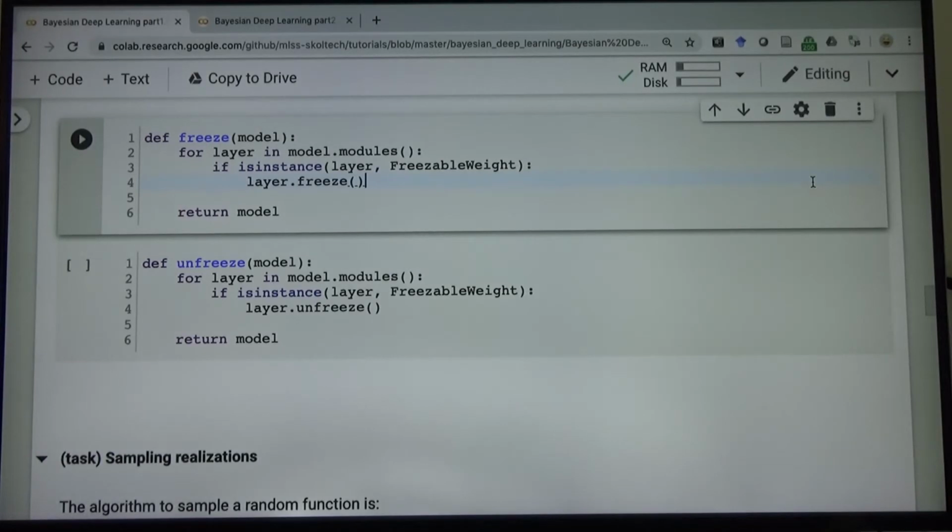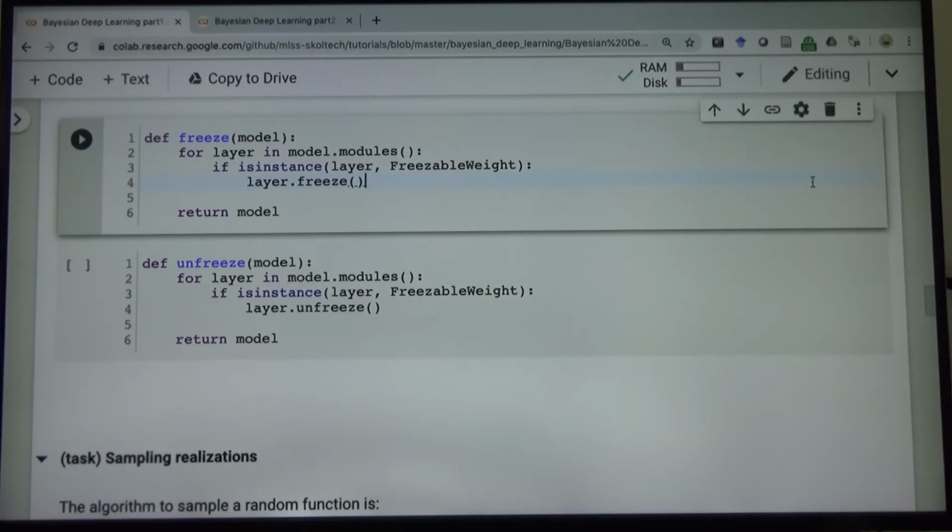Now, of course, having defined a base class, we need to actually create some switches that we can use to instruct our network to either freeze or unfreeze.